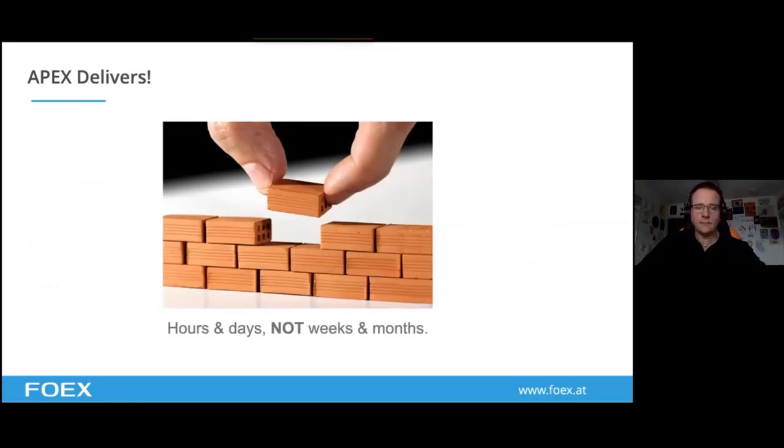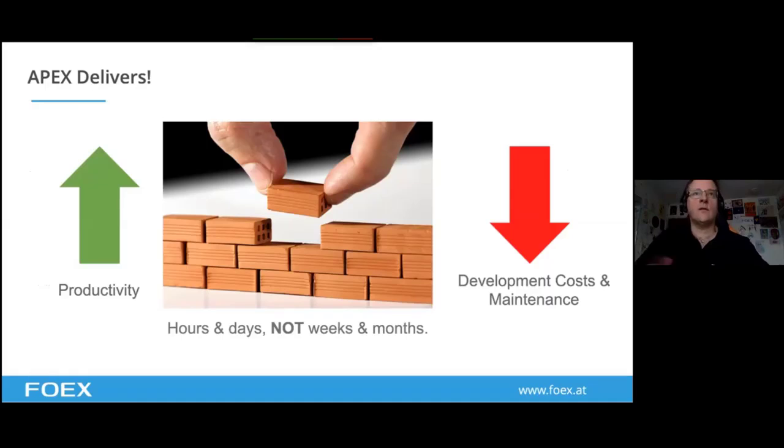And the reason why we want to use Apex is because we're going to deliver for productivity reasons in hours and days and not weeks and months. And we saw that from Joel's presentation of just how quickly the Apex team could spit out that COVID-19 application tracker that's vital for the American community. And obviously the biggest thing that businesses want is time to market, faster time to market, and also a reduced development cost, and also the ongoing maintenance. So it's a no-brainer to be using Apex.